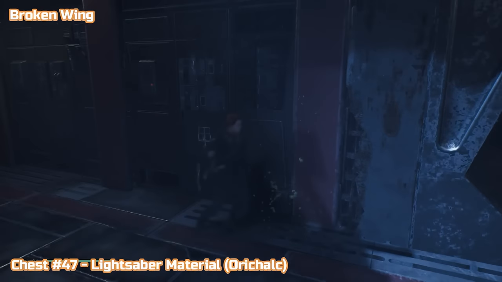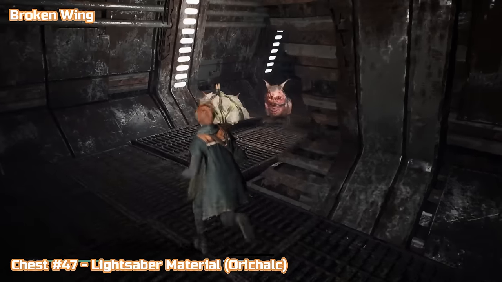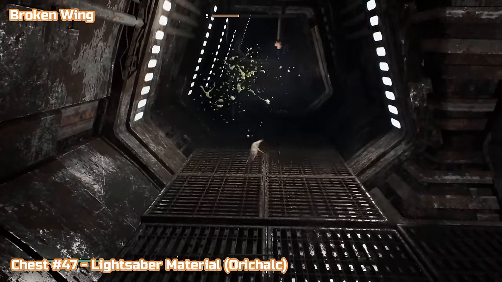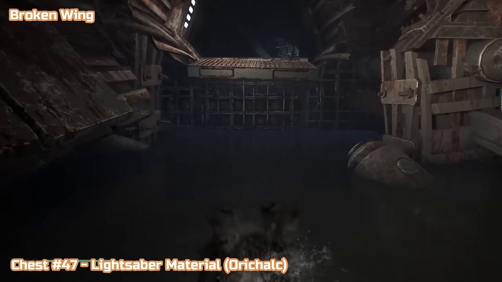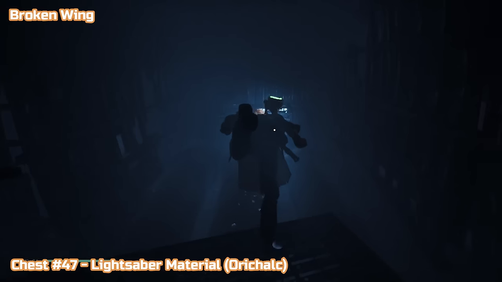Yeah, don't do that. And then again, don't do it again. It's called learning from your mistakes. Anyway, this first bit, you would normally jump up and shimmy across, but we're going to jump down into this water. And that's going to give us chest 47.